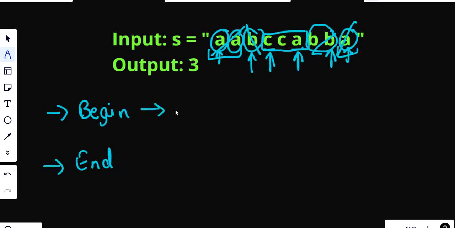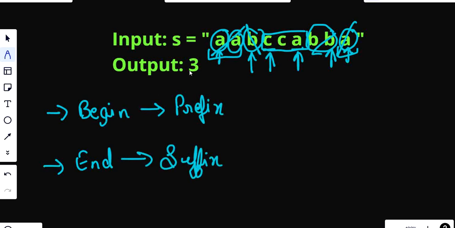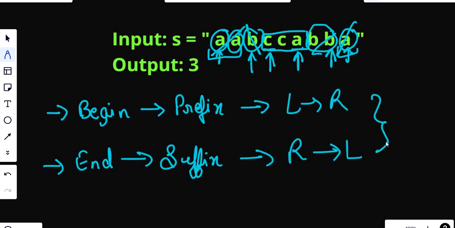Begin pointer will take care of the prefix part and end pointer will take care of the suffix part. This one will move from left to right and this one will move from right to left to the point where left is less than right.